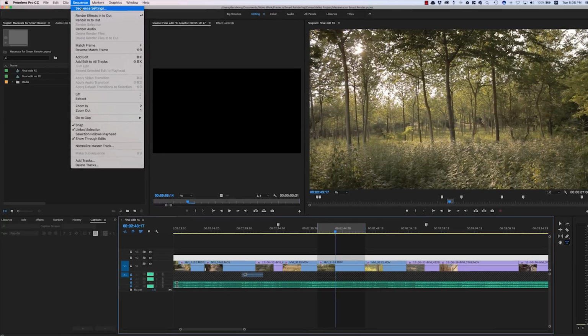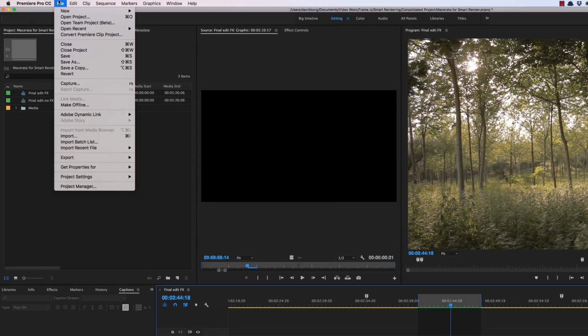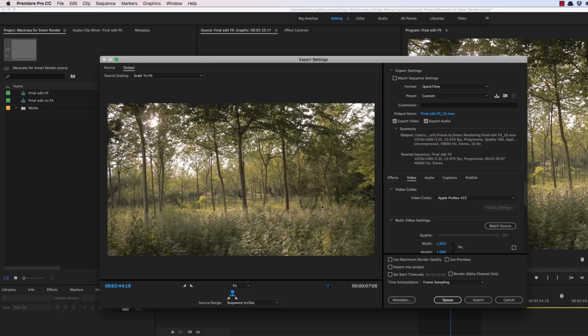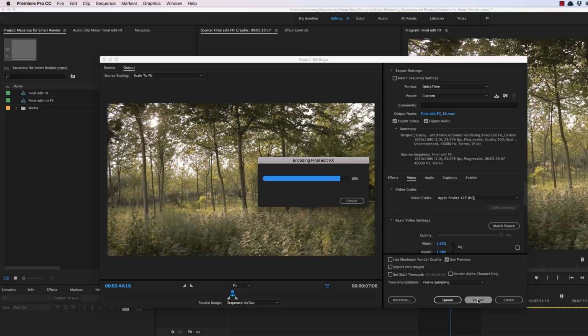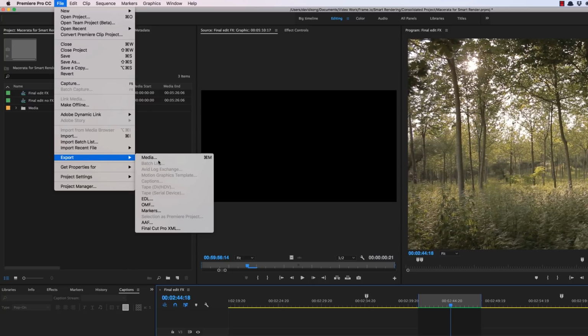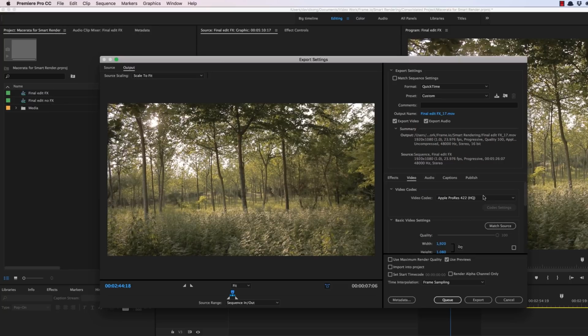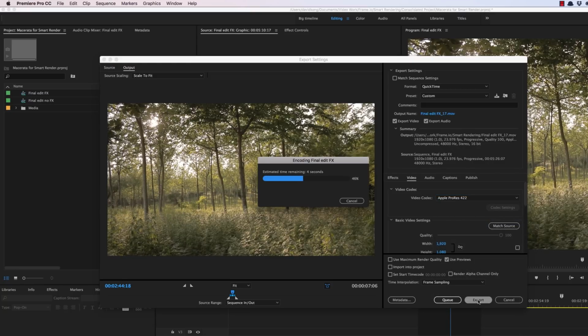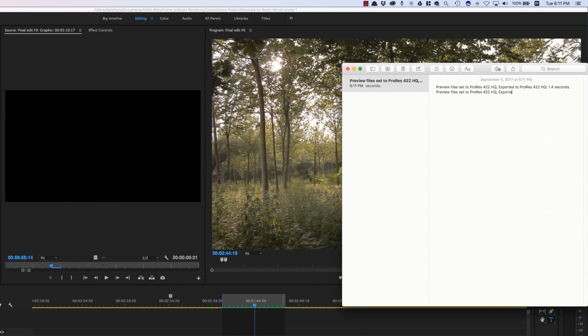Select a clip, pre-render it, and then export with the Use Previews box checked, and write down how long it takes. Then export again, but make a small tweak to your output codec. You should use the same codec, but make a small change. You should see the slightly tweaked export taking longer, because now it's having to transcode your preview files, whereas the first time it just copied the data. If it takes about the same amount of time to do both exports, that probably means that Premiere is not using the Smart Render feature.